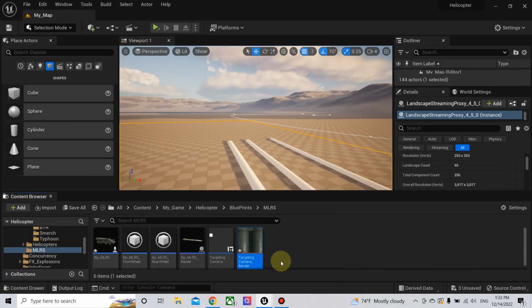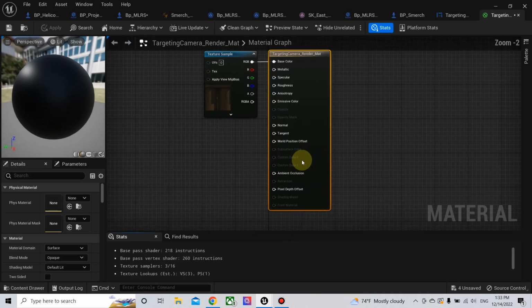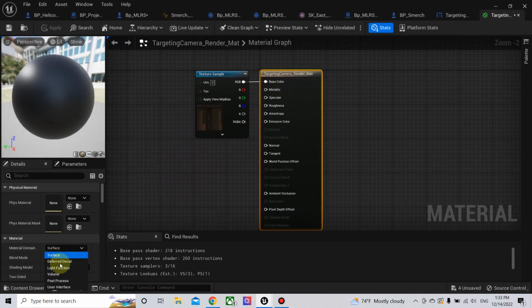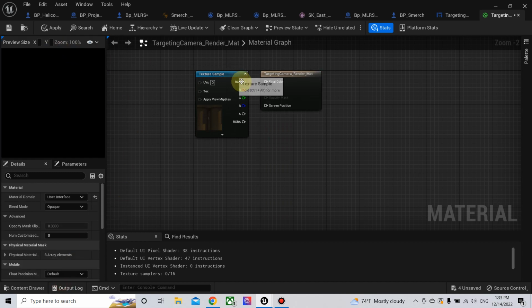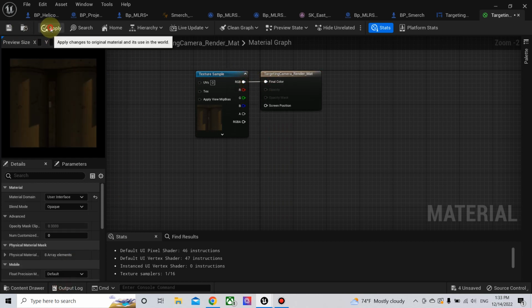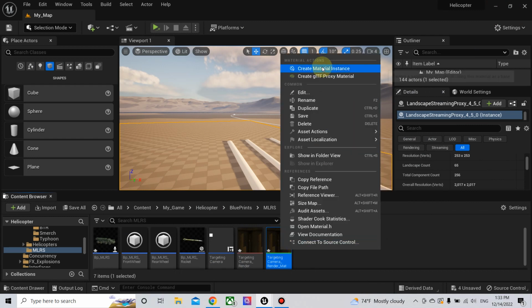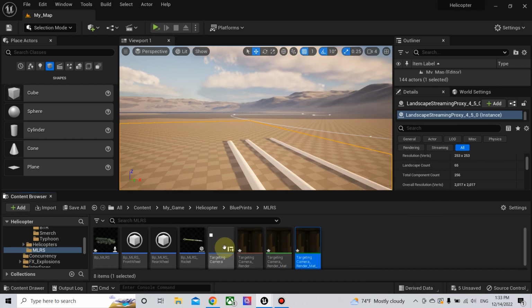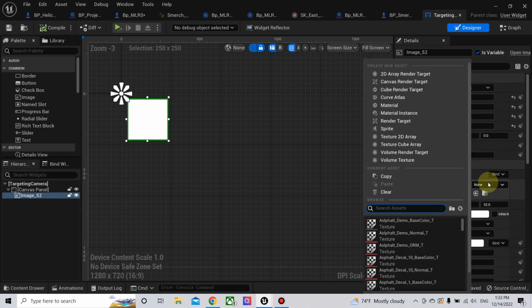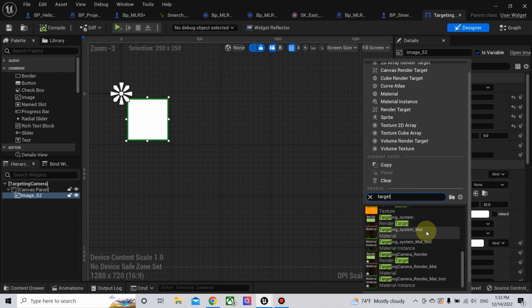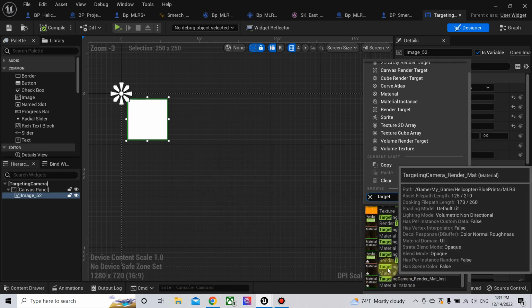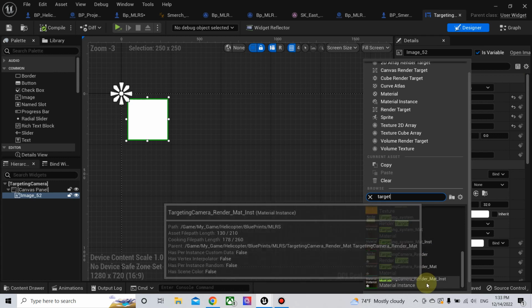Now let's make a material, open the material, change it to user interface, apply. Let's make a material instance. I'll go back to here, targeting camera render, material instance, this one.